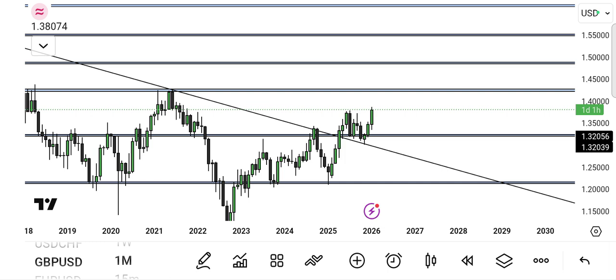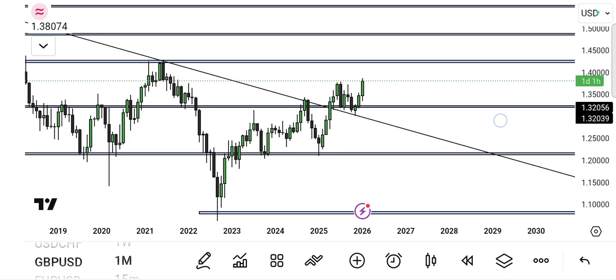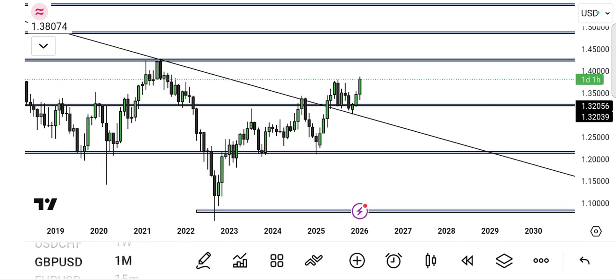You understand? On the weekly time frame. So each time frame has its uses. As you can see how I'm breaking it down, making it so easy, simple. Each time frame has its uses. So monthly time frame direction, weekly time frame chart patterns. You get me? And I've told you the chart patterns that I focus on.